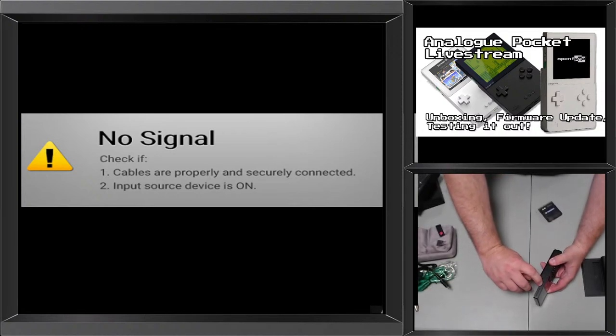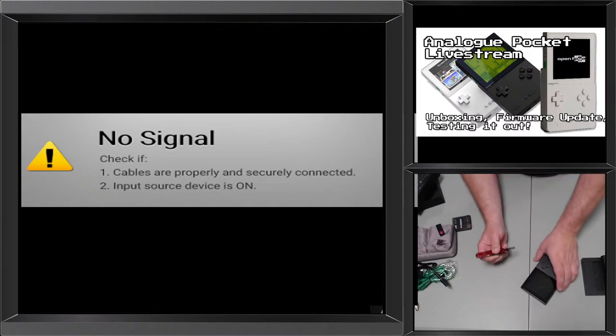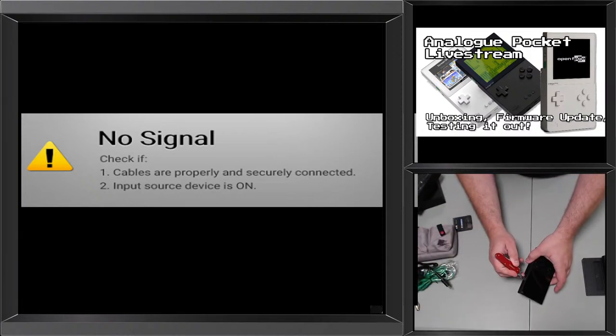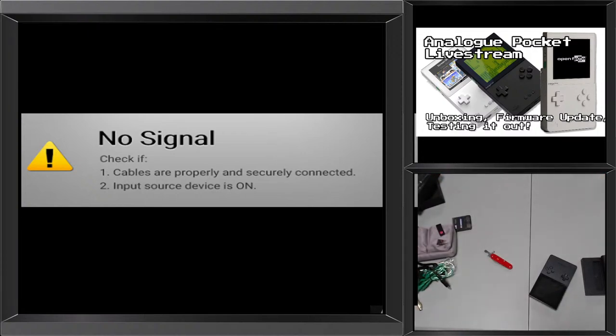So let me see. Oh, that's right. I can't fit my fingers in. Okay. Very carefully take the micro SD out. And we look at the folder structure and see what we have to add. So there's a basic folder structure. It has a spot for cores, so I'm going to take the cores that I downloaded before and try to add them to it.